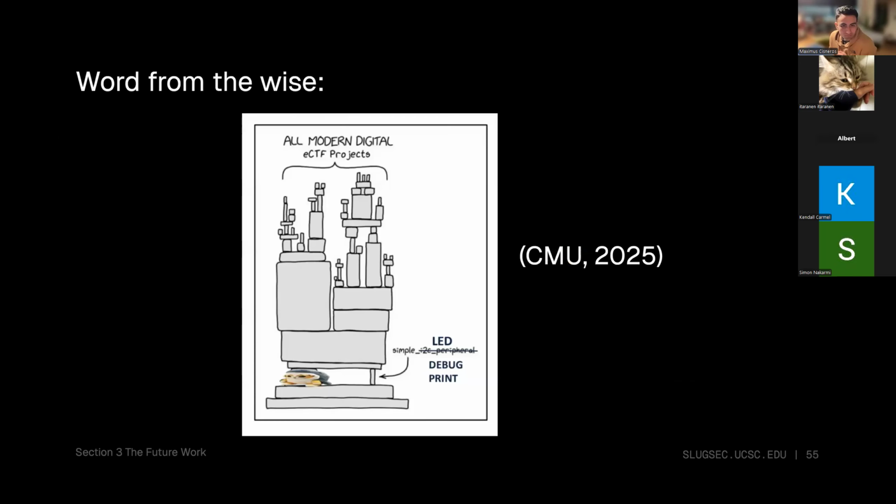And so finally, a word from the wise, this is from CMU. When it comes to doing a lot of hardware attacks, it's a very good idea to think about the things that you see visually and deal with physically on the board. A lot of the LEDs give away information, give away positions, as I've hammered home multiple times. Having a trigger point in the code really helps you narrow down what it is that you're trying to get at, and exploit other people's applications.